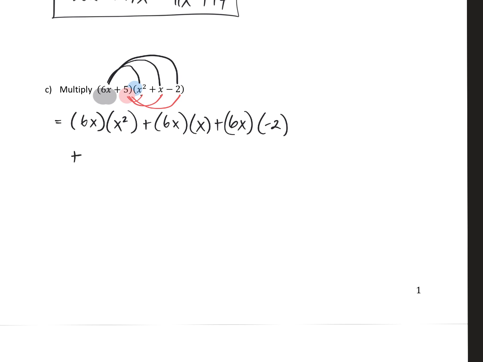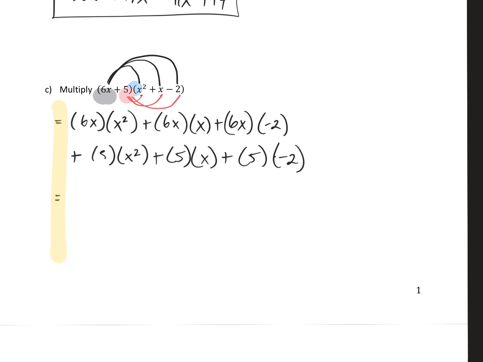I'll go ahead and just write that on the bottom because I'm running out of room. Plus, so we have the 5 times the x squared, plus 5 times the x, plus 5 times the -2. Usually you would continue out writing it over here, but I am kind of running out of room because my pen is a bit big. But just keep that in mind. And also, when you're working, continue to use those equal signs along the side. That is something I'm picky about, so make sure to write those down along the side.